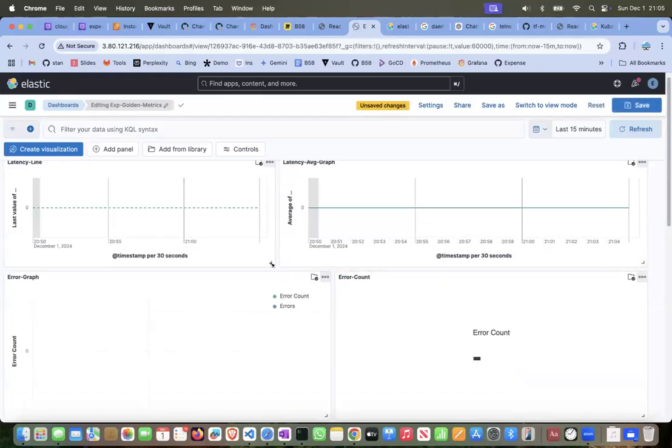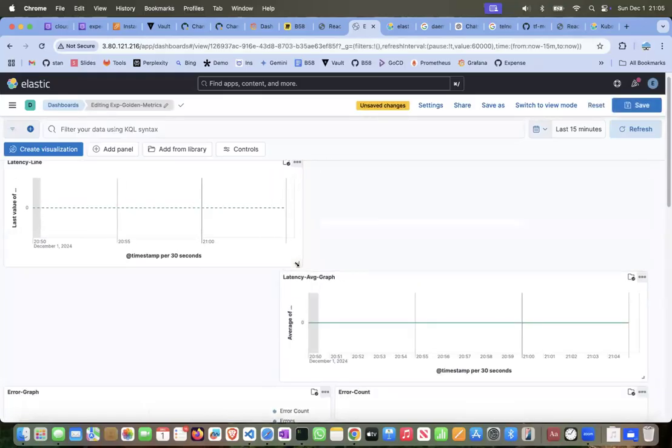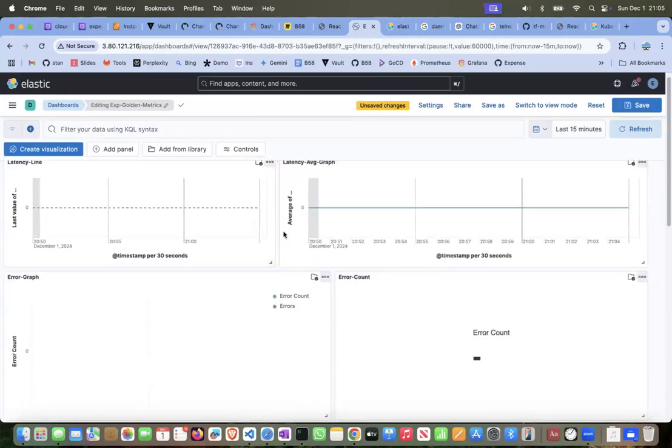But what I can do is, how can I simulate traffic? Okay, there is a load test script. Let me get that script for you. So I have some artificial load test simulation. Let me try to show that. Okay, there is a load generate script which is going to generate the load for you.